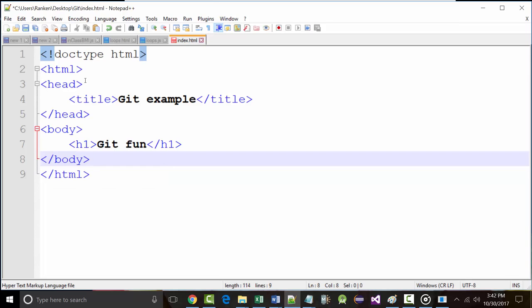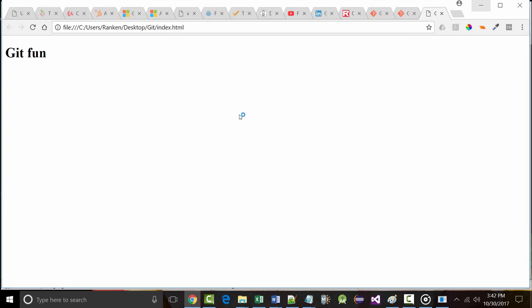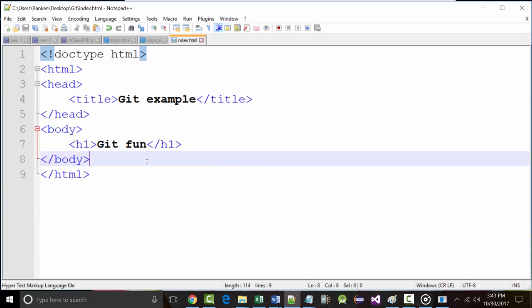Almost as simple an HTML document as I can create. I'm going to save it. I can even go and run it if I want to. There it is. Again, not much in it. But I have something in there now. And it doesn't matter. You can put whatever you want there. You can just put your name in there if you want. It doesn't have to look like this. And remember, you're not turning this in anyway.